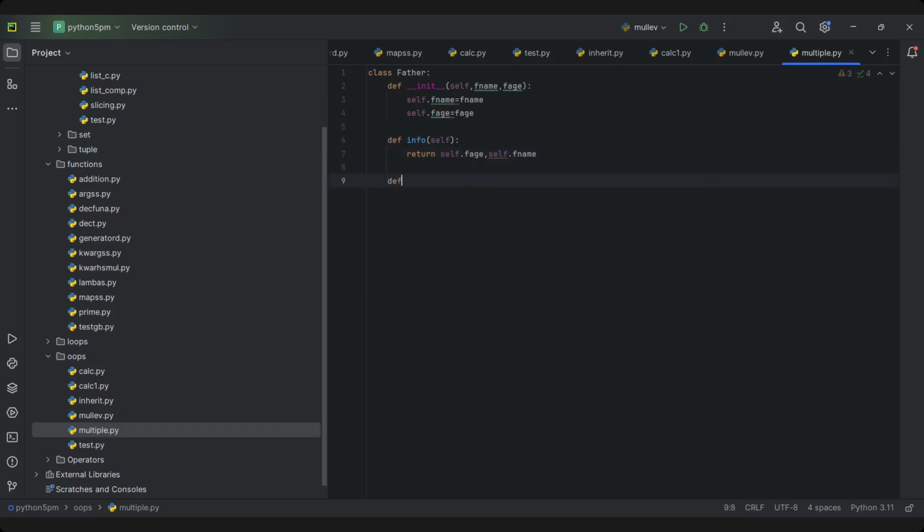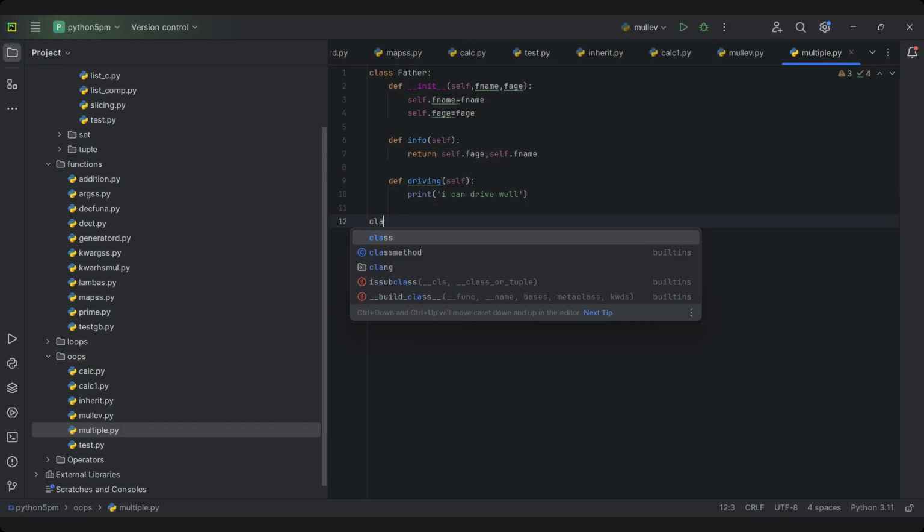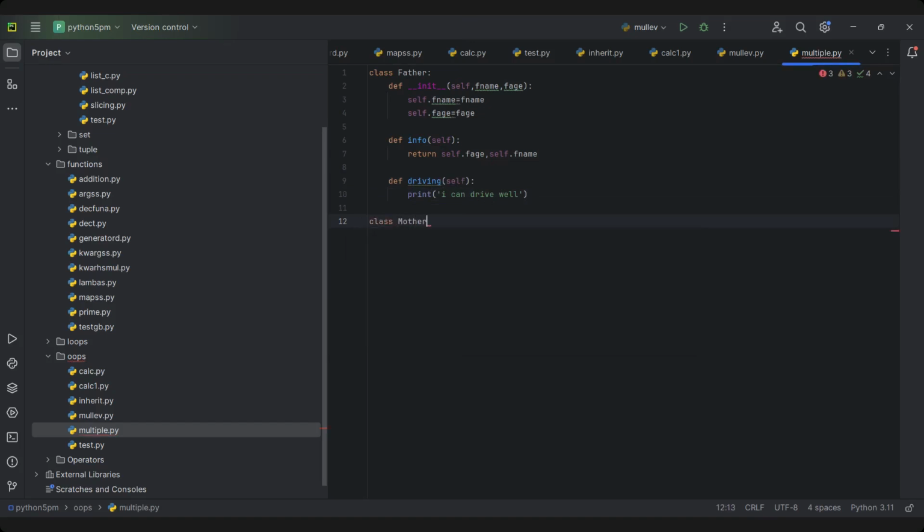And also I'll write some habits of the father, some skills of this father. For example, he can drive very well. So I'll print, I can drive well. If I create an object for father, I'll get father properties.